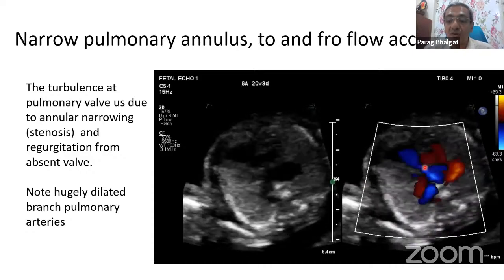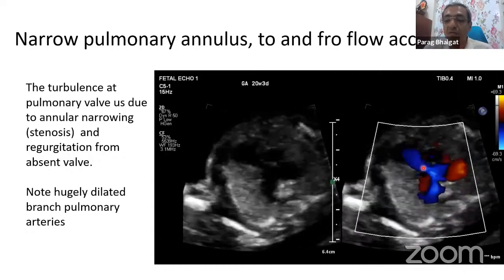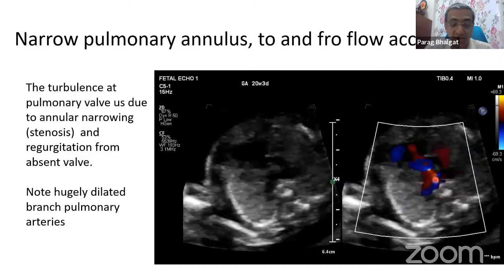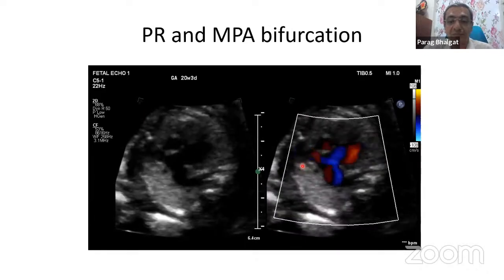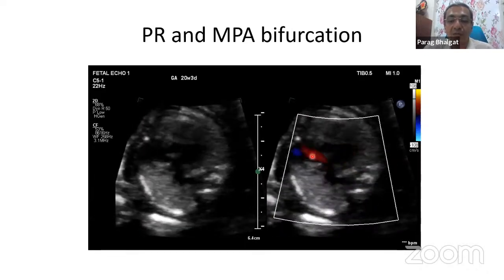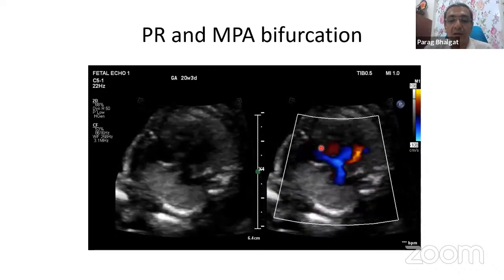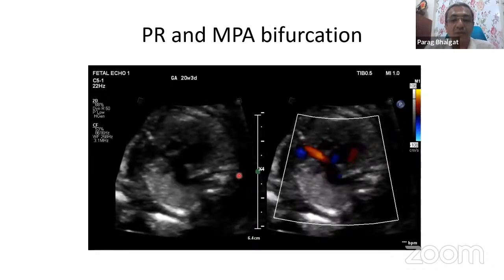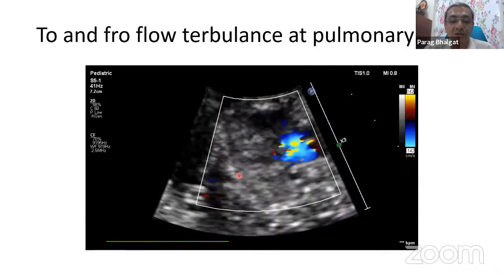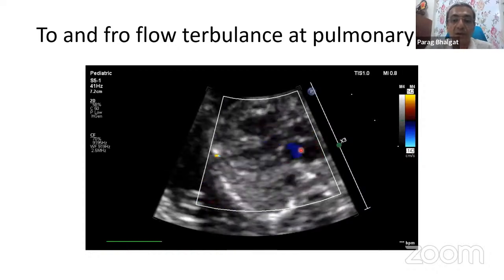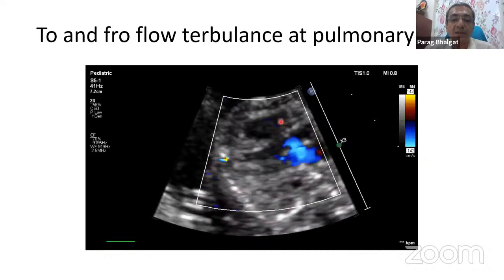We can see there is a forward flow and backward flow. The flow reversal, red, is PR, and the forward flow is showing a turbulence. So PS, PR. This is a diagnostic feature of TOF with absent pulmonary valve. Again, it's a forward flow, backward flow, dilated PA branches, and this is the aorta. So this is TOF with absent pulmonary valve. I have demonstrated this with a cardiac probe. This is the forward gradient, blue, and backward flow is red, PS, PR.